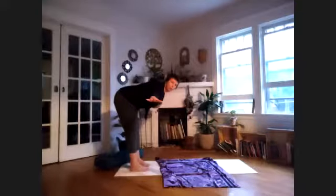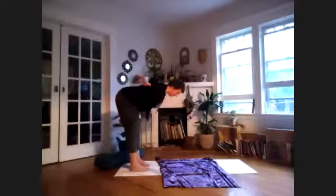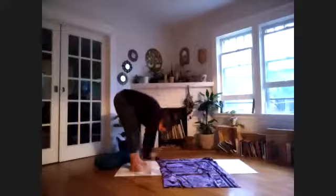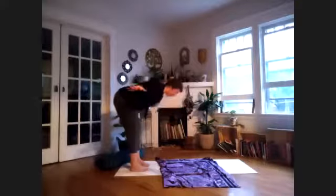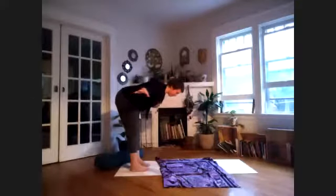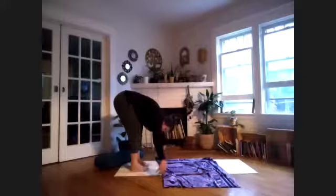Inhale to lift up. Draw those shoulder blades together. Exhale to release, just letting everything hang. So as you inhale, you can feel that effort, that engagement reaching out through the fingertips. And as you exhale, you just fold into it, release into it. Three more.